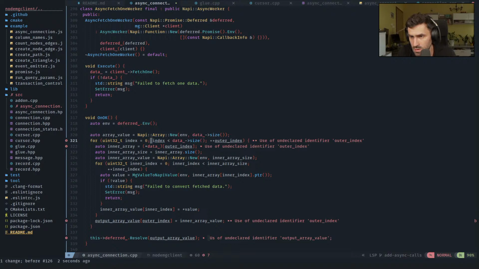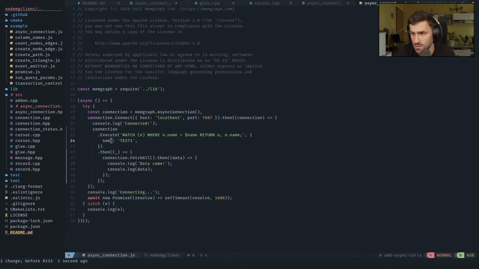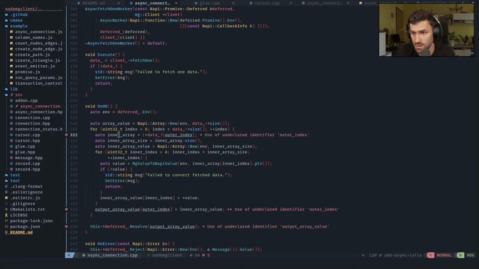We're gonna replace everything with index. So here we iterate through that vector that came from fetch one. So that's a vector because each record can have many things. So maybe to showcase here, these are values here. So n is one value and n.name is another value. So you can have arbitrary number of these values here.